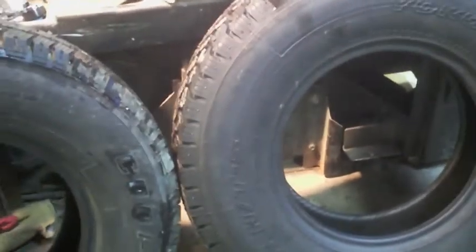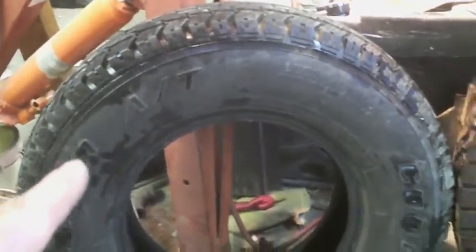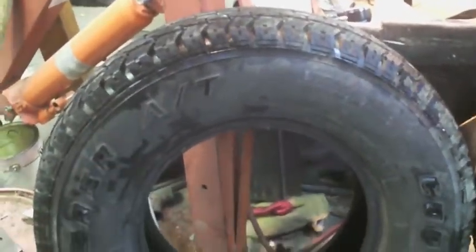There is a noticeable difference in weight between the two tires. The Tread Right recapped Yokohamas are probably five pounds heavier, give or take, which is fascinating because they're both load range E — but this one is rated at 3,400 pounds and the other at 3,000. So in theory the Yokohama holds more weight, but it's a much heavier tire.